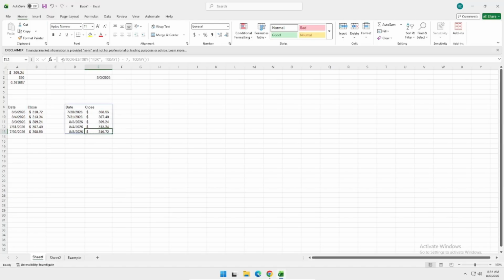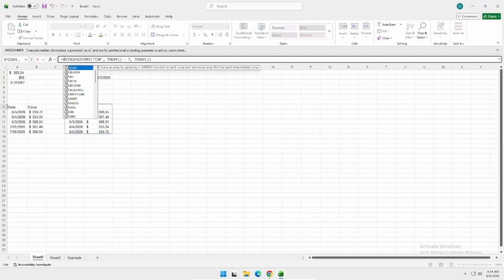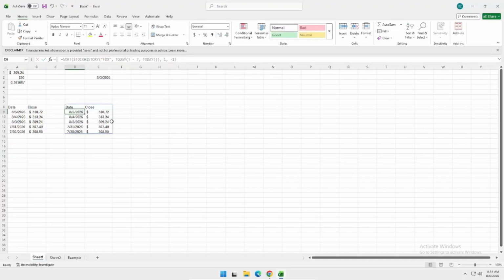Well, the first thing you need to do is sort the table, and then we're going to sort by the first column, so that's the date, and then we're going to sort in descending order, so we're going to give it a -1. And then you can see here that puts this date first.